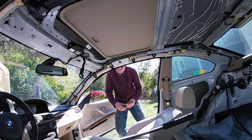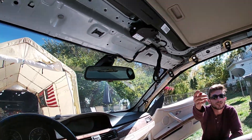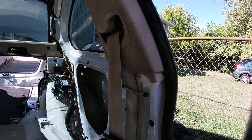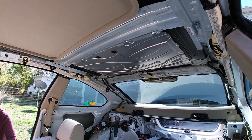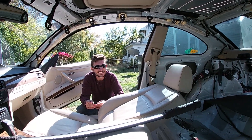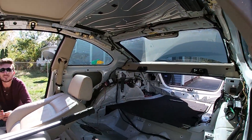How'd you get the headliner out — literally just pull it down and it comes right out? No, you've got to remove the sun visors and then the oh-crap bars and then the A, B, and C pillars, and then there's a couple clips and you basically pull it down. The removing part, taking everything apart, takes like 15 minutes. The getting it out of the car takes like an hour — it doesn't want to come through the door. I had to remove the whole driver's seat last night to get it out and spin it like three times before I figured out something that worked.